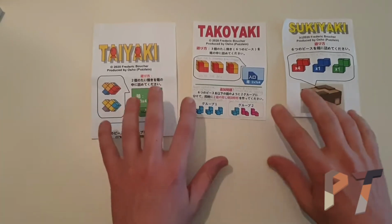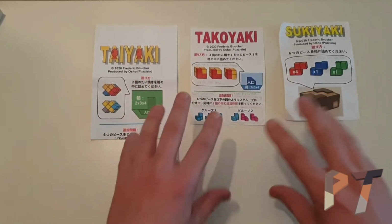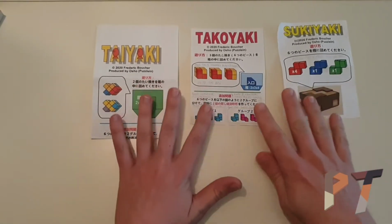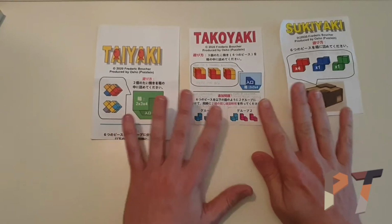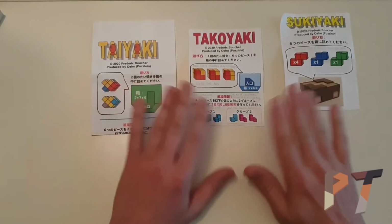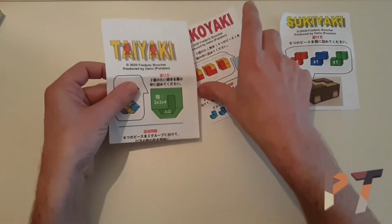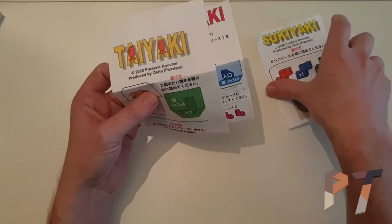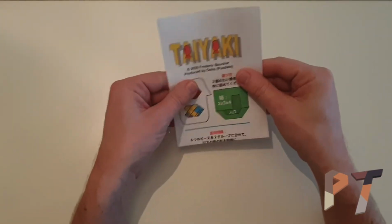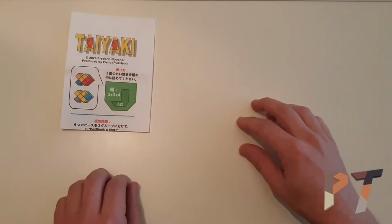So the other thing about Frederic Boucher packing puzzles is they can sometimes involve rotation. Now I'm not going to give any spoilers away, so I'm not going to say whether 1, 2 or 3 of these require rotations, but it's quite obvious when you start playing with them which do and which don't. Maybe as a small hint, not all of these will require rotation. So we'll start with Taiyaki first.